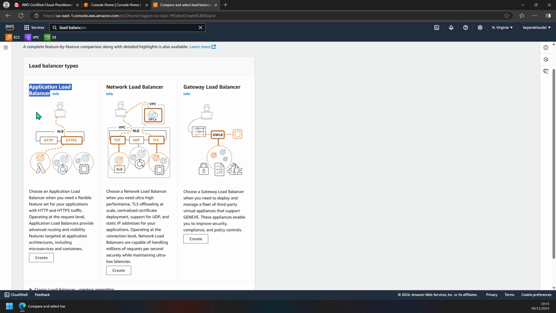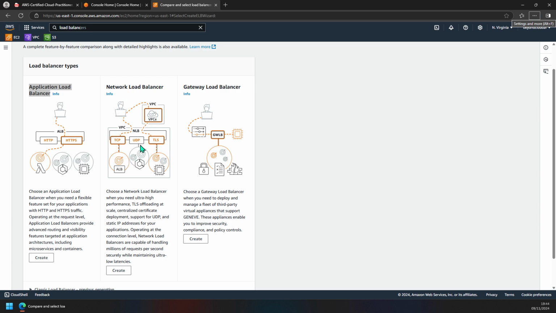Path-based means it will look at the URL path, and based on the path, you can configure the application load balancer to point it to a custom directory. So that custom application would be called upon by looking at the URL. So a lot of sorting happens at the application load balancing level rather than the network load balancer.